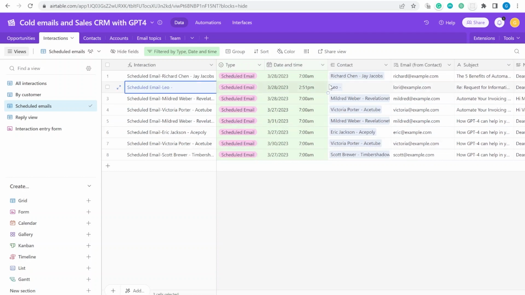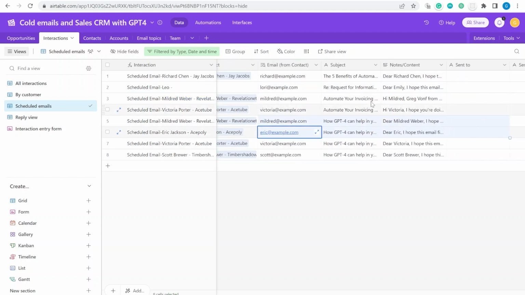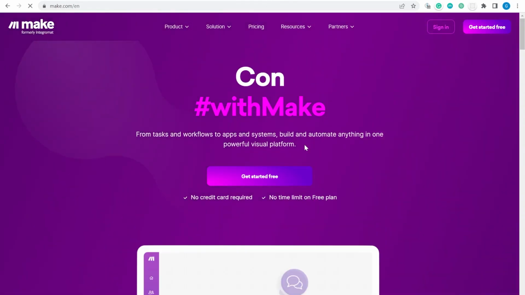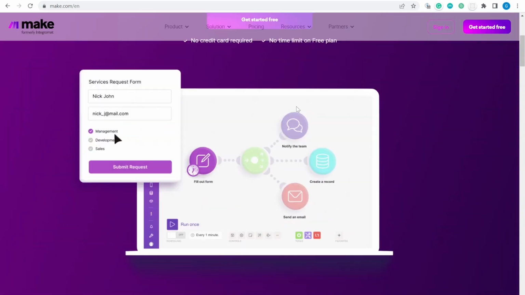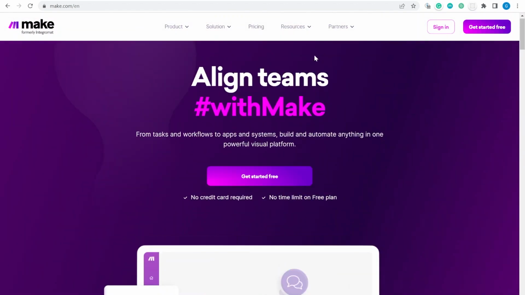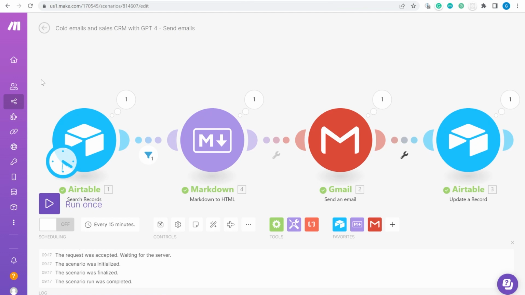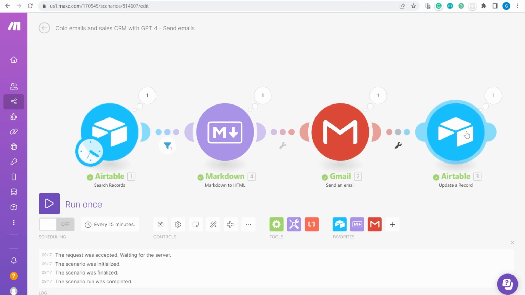So now I wanted to go with you through the scenario inside of Make.com that is sending out those emails on the scheduled date. This way you can see what your pipeline is. Maybe you can also have some kind of calendar view. We are using Make.com to connect to our Gmail account. We're using Gmail here, but you could also use another emailing system. Inside of Make.com, we have created a scenario which you can find in the description of this video. You can download the blueprint and import it, or you can just follow the video and create it following the tutorial here.